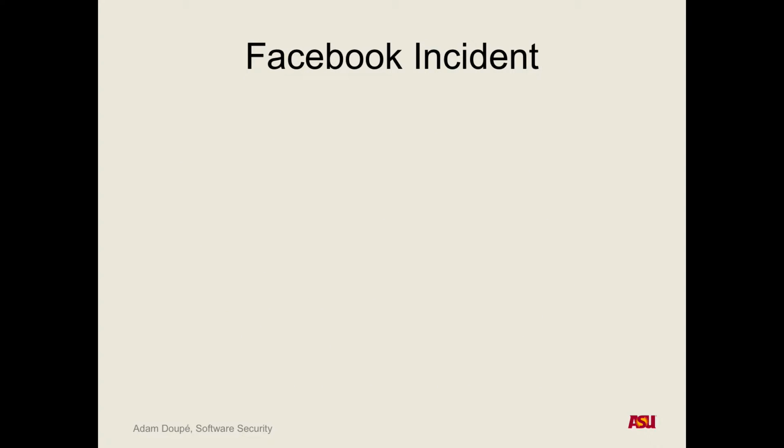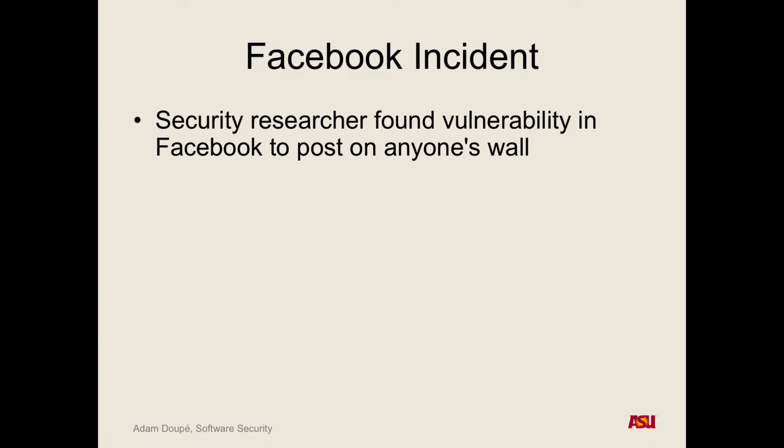And this actually is a really good incident here. A security researcher found a vulnerability in Facebook that allowed them to post on anybody's wall. Is that a vulnerability? Why? Because you can post fake information about somebody else. Yeah, so it's all about what the normal functionality of Facebook is. Normally, you have to be friends to be able to post on somebody's wall. This security researcher found that they could post on anybody's wall, and they reported it to the Facebook security team.